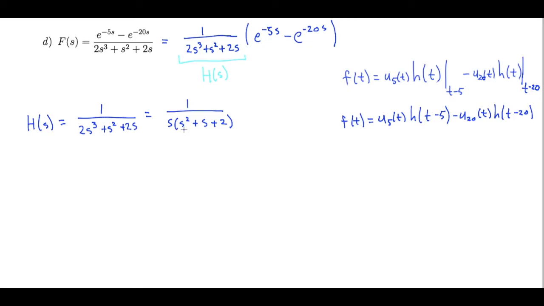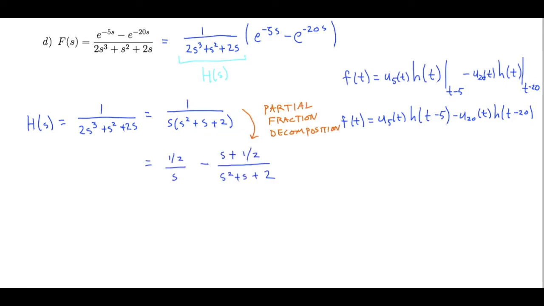And now looking at this quadratic, I would love to be able to factor that, but I don't think it'll work. And so the next thing I need to do is use partial fraction decomposition to split up this overall fraction. I haven't worked through the steps here, but you can confirm that if we implement partial fraction decomposition, I'll get these two fractions here. This first fraction is ready to go. I know that that is the transform of just 1/2. This second fraction, unfortunately, is not.